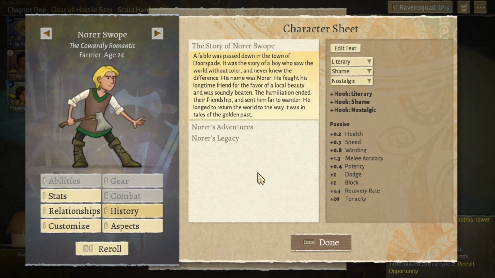It's your history. The fable was passed down in the town of Dorspade. It was the story of a boy who saw the world without color and never knew the difference. His name was Norer. He fought his longtime friend for the favor of a local beauty and was soundly beaten. The humiliation ended their friendship and sent him far to wander. He longed to return the world to the way it was in tales of the golden past.